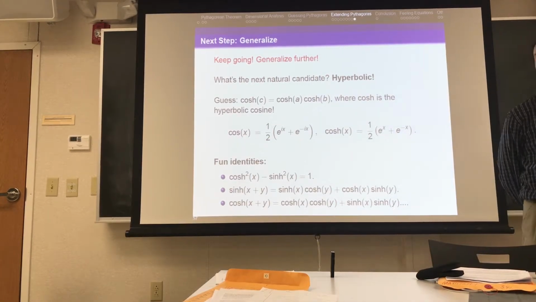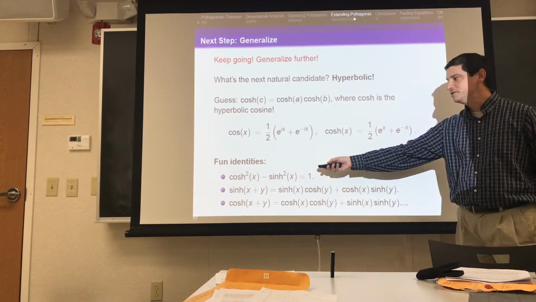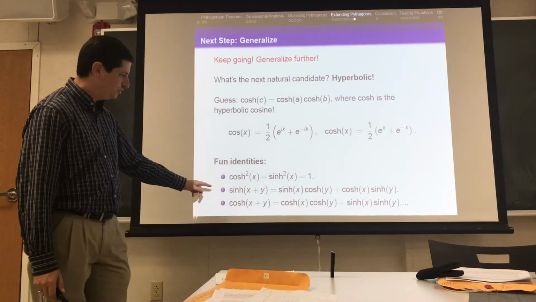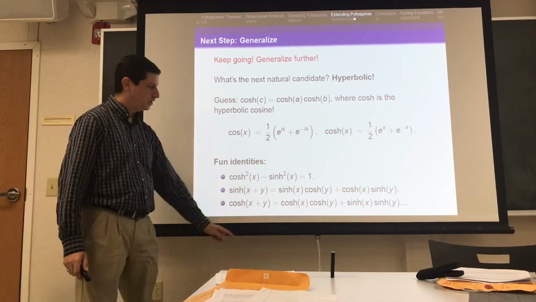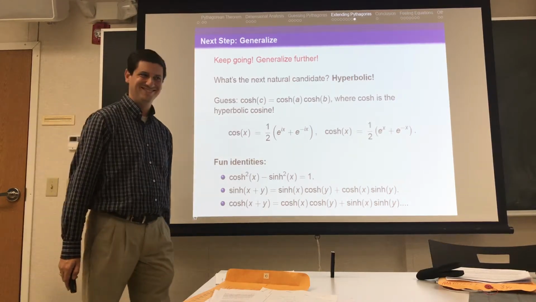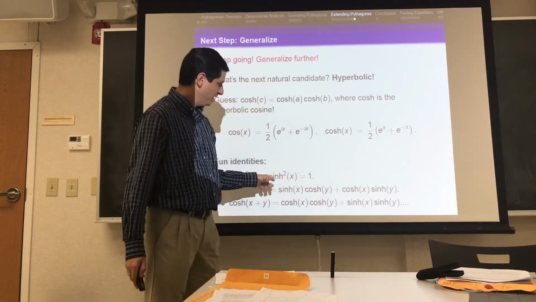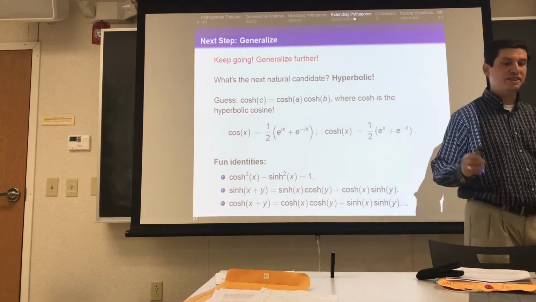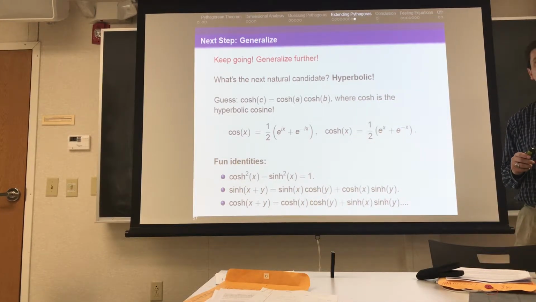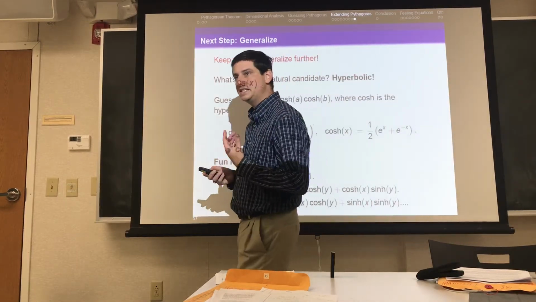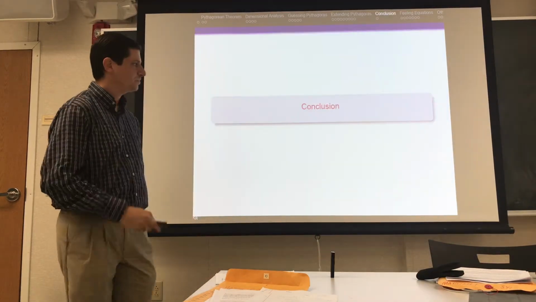And so you have a lot of fun identities as you did with trig. Now it's actually the difference of the squares that's 1 rather than the sum of the squares. The angle addition formulas are a little bit nicer. You don't have to worry about which one has the minus sign. Neither does. Well, that's because this one now has the minus sign. So the minus sign goes to that. It turns out that is the correct generalization. And there is a Pythagorean formula in hyperbolic space, and there's at least a natural guess to try.